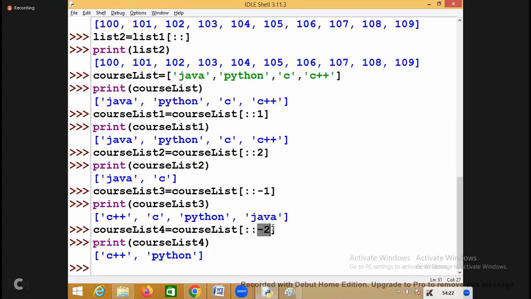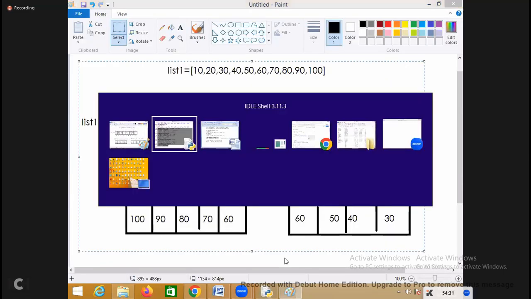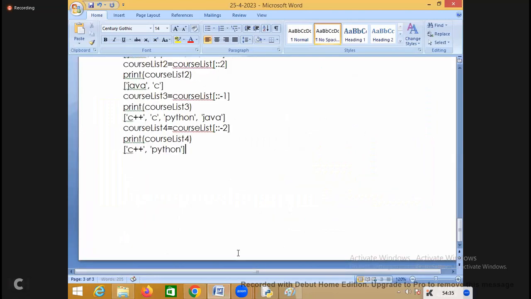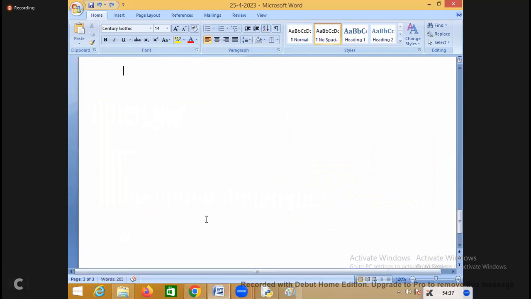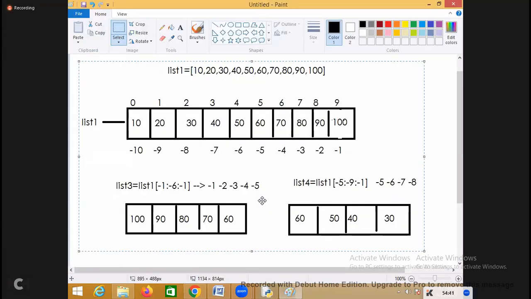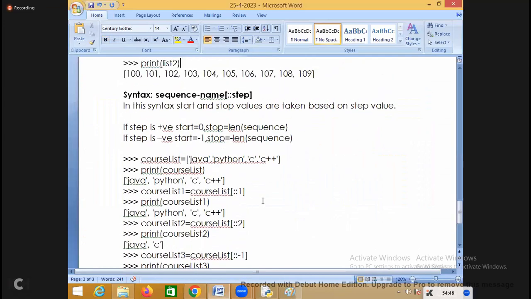Because we increment the index with 2, but from right to left. So if you don't give the start and stop, then it takes the start and stop based on the step value.